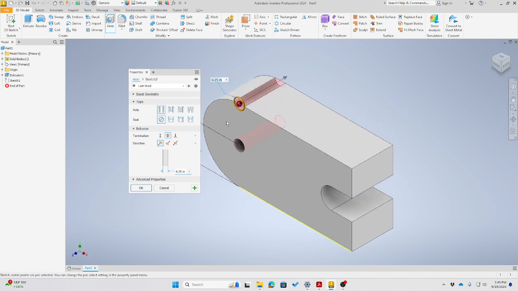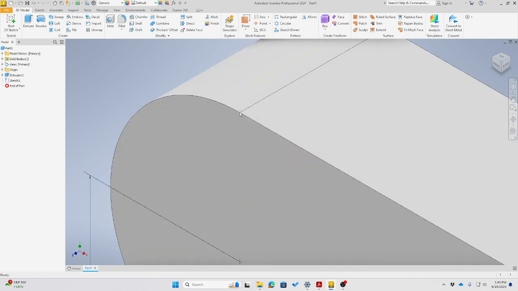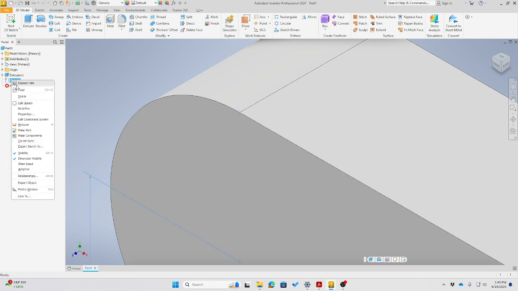So we are going to use that point to create our hole. Let's look at the hole. Okay, we have something. We also have one hole here. We don't need that hole. Let's edit the sketch.